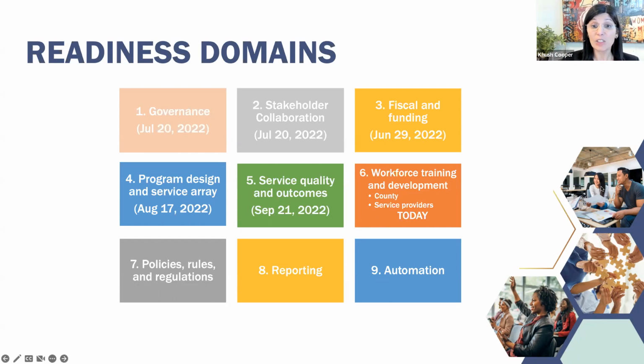And this is the last of the readiness domains that we're going to talk about this year. We will have a forum on November 16th that's going to put all together what we've talked about thus far. So readiness domains 1 through 6. And we will start to move to talking about things like policies and reporting and automation next year when we get into the nitty-gritty of implementation, like business processes, data systems, and things like that. I just wanted to show you where this conversation is nested.